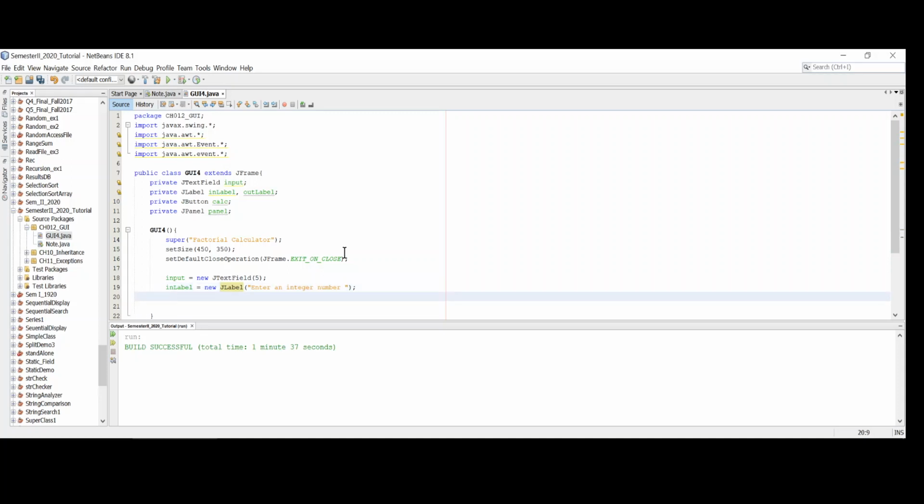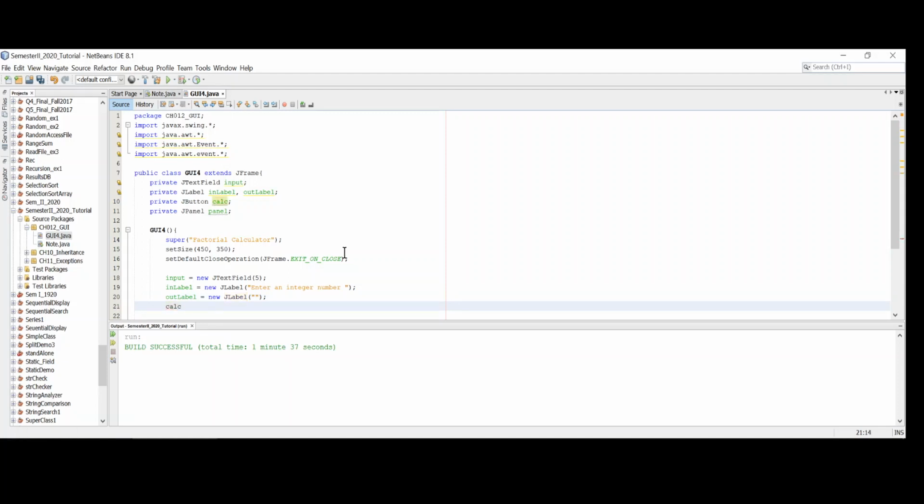Okay. Then we need also to create the out label. We need to declare and instantiate it, more precisely, a label. And here I don't provide any default text. Why? Because I'm going to display something using this label. And we need to define also the calculation button.